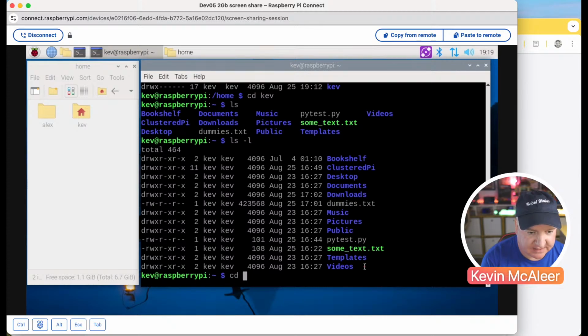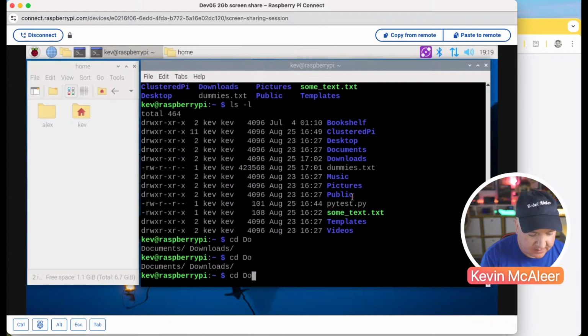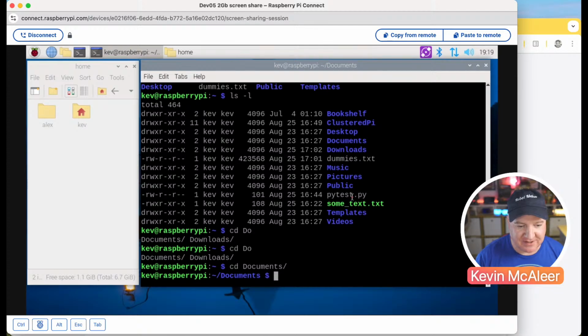So if I now do cd and then documents, if I just type the first couple of letters of that and then press the tab key, it will auto-complete the rest of that name for me. Now sometimes if you just type in, say, do, there are two different things that it could pick from there, documents or downloads. If I press tab, it won't do anything. If I press tab again, it will then suggest that there's documents or downloads. So I can just press the next character and then tab, and it will auto-complete that. So if I press return, we're now in that documents folder. You can see now that the prompt has documents there as well. So that tells us that we're in the documents folder.